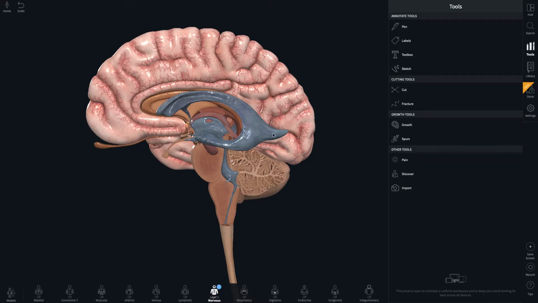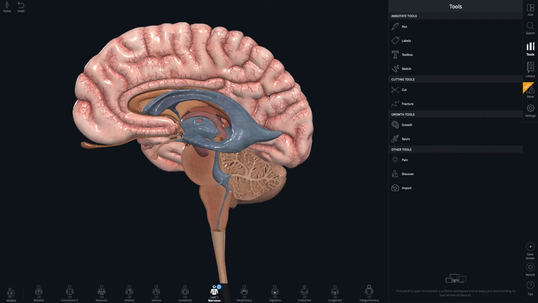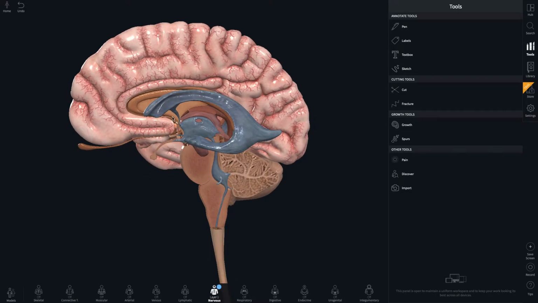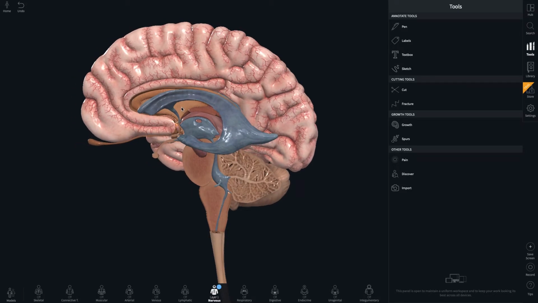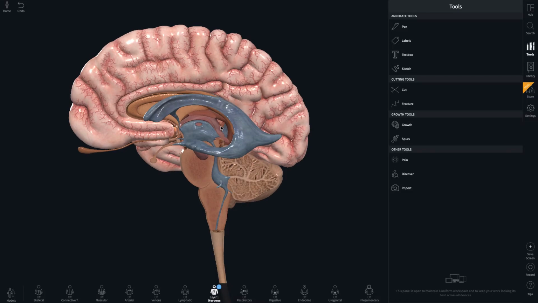Now I won't go through the specific horns of the lateral ventricle or any of the features of the ventricles themselves, but really this is just an introduction into the basic ventricles. Moving on from the lateral ventricle, we have this small structure here which connects the lateral to the third, called our foramen of Monro, and like I said, it is just a drainage site for the CSF running through the lateral ventricle and down through the foramen of Monro into the third ventricle.